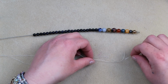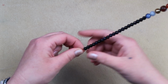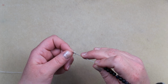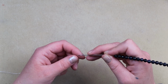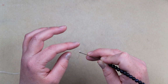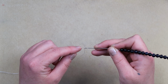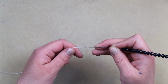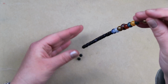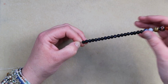Now I'm going to marry up the ends of this Alonga cord, and on this needle it has a little hook right here. We're going to hook that in. It's really important that you don't hook yourself when you're moving the beads down, but also you don't want to accidentally mess up your cord on that metal. So now we're going to slowly twist these off the needle.